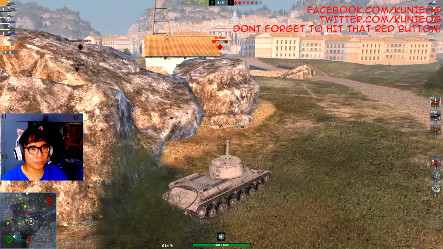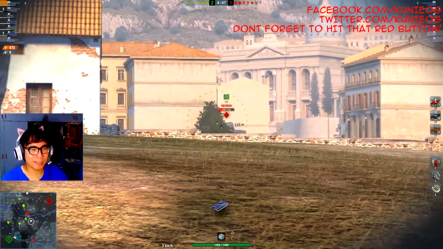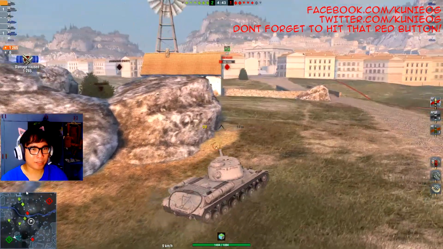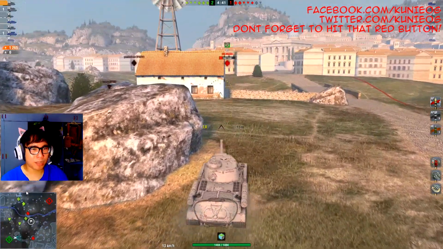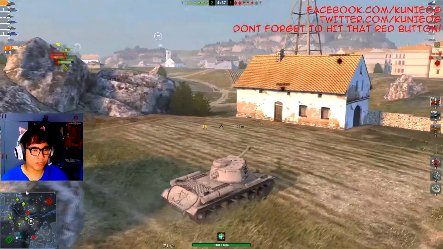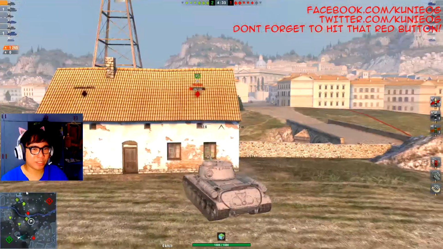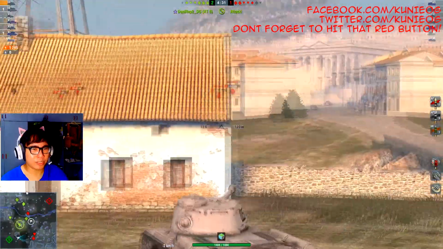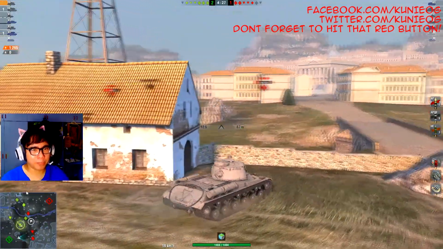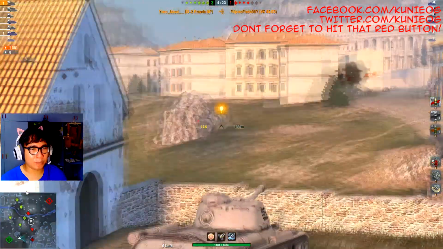And we reload. Just look at the reload. Oh my god. Though I'm using only carrot and some tea here. I forgot what the food consumables were, but using food on the IS-2 as a consumable basically just shortens that reload in a sense, and it also improves the crew members' efficiency.